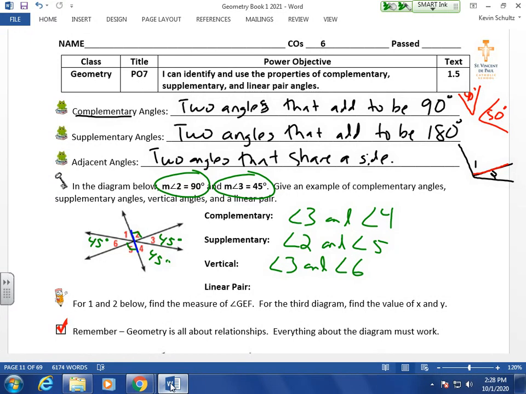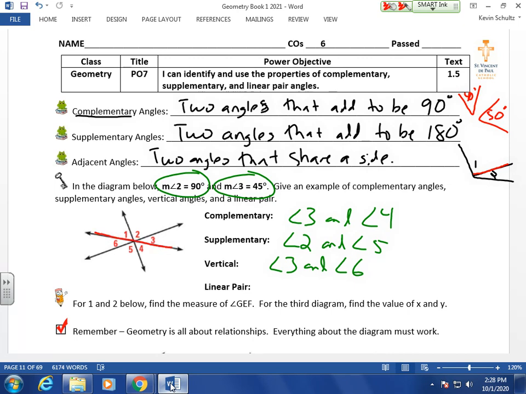Sebastian. Angles 1 and 2 and 5 and 4. 1 and 2 and 5 and 4. 1 and 2, if I follow the trajectory of their sides here, they don't make a line. And neither do 5 and 4, because I turn there at that point of intersection. It's 6 and 2. And then 6 and 2. 1 and 3 and 6 and 2. No. 1 and 3. Well, no.